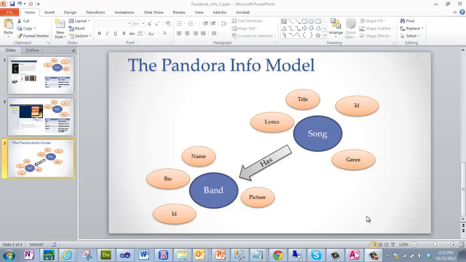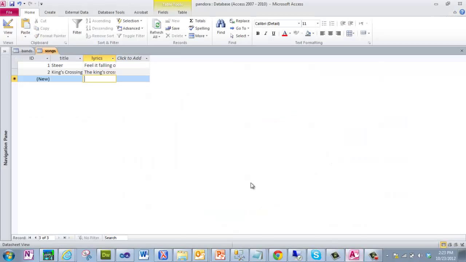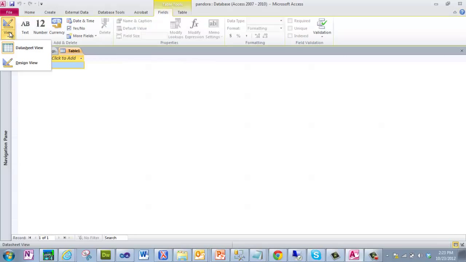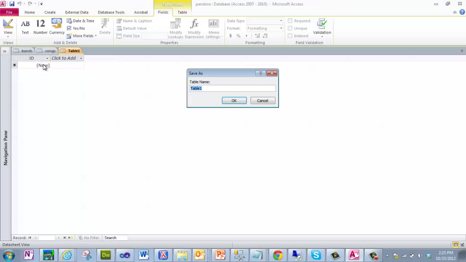So this is a little bit more sophisticated than what you might do in Access, but this is the power of databases. So let's start there and see how we create a genre table and link that genre table to songs. Back over to Access. I want to create a new table. And as before, I'm going to go into Design View instead of Datasheet View. I'm going to call this Genres.